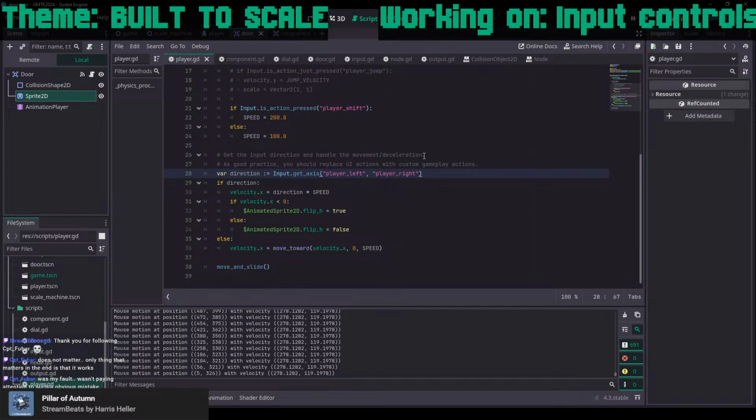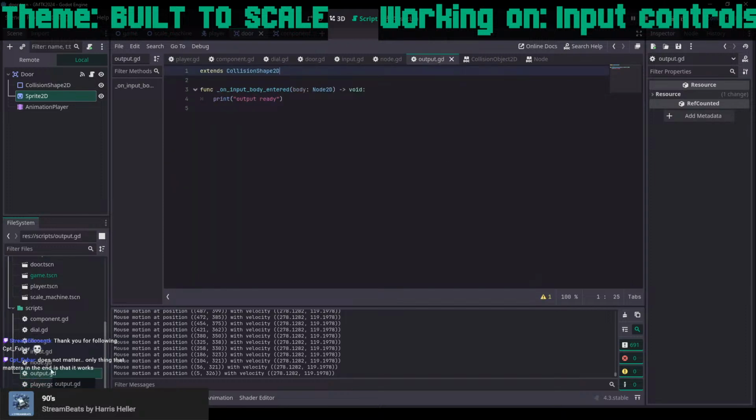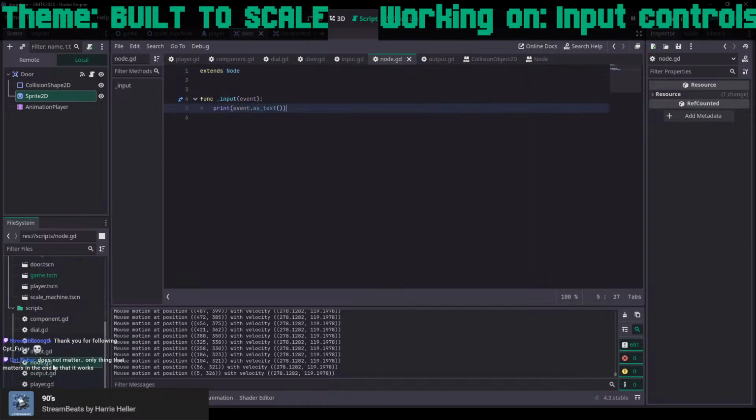It's good practice. You should place UI action with custom gameplay. Yep. We've done that. Node. This is it. We don't want this anymore. Let's get rid of you.